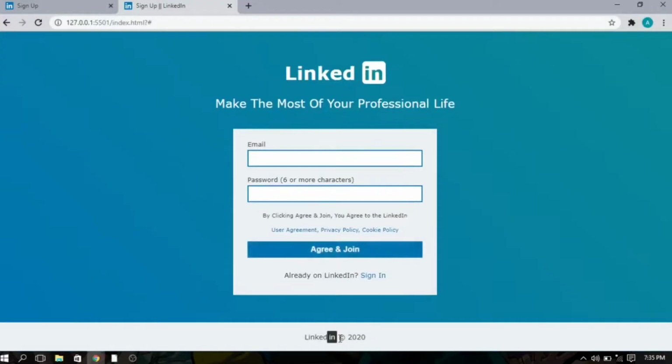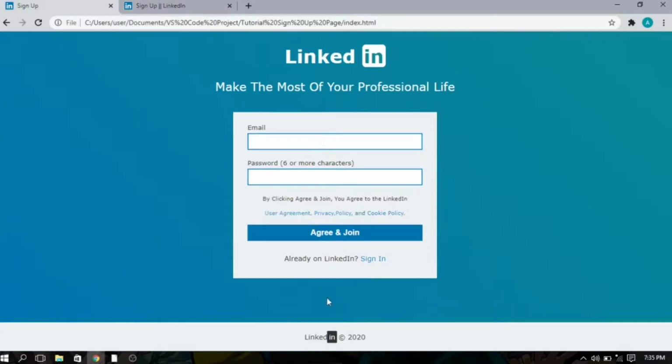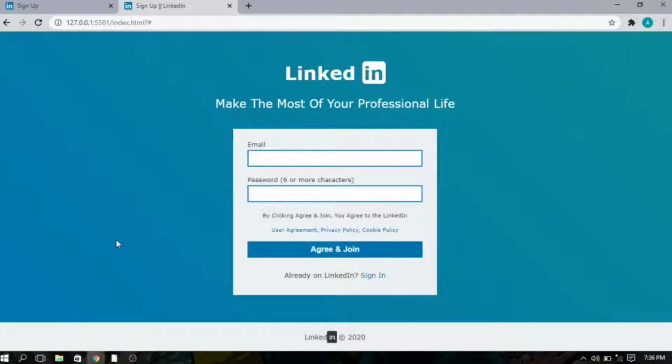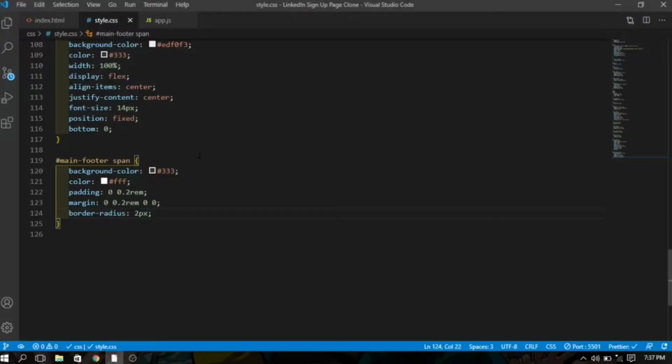Now this looks like the final project. And I guess we are through with styling and CSS. So now let us confirm this looks nice. Okay, so now let us go to our JavaScript. So right now I'll head on to my text editor and go into my JavaScript file.